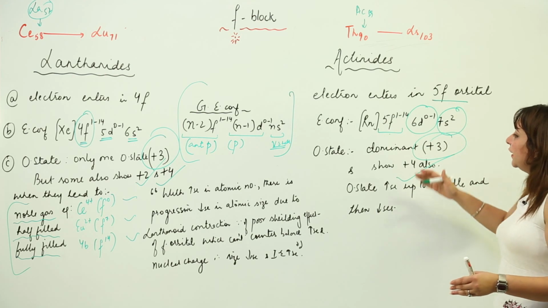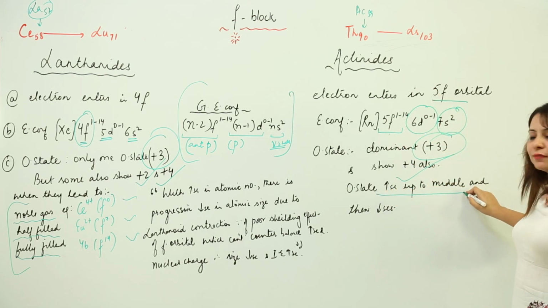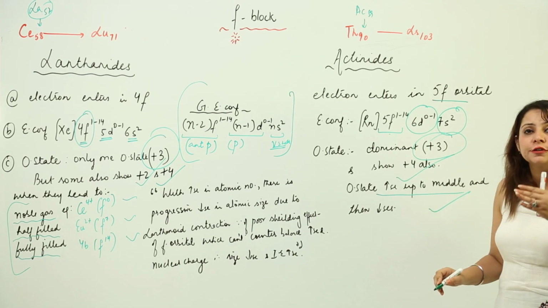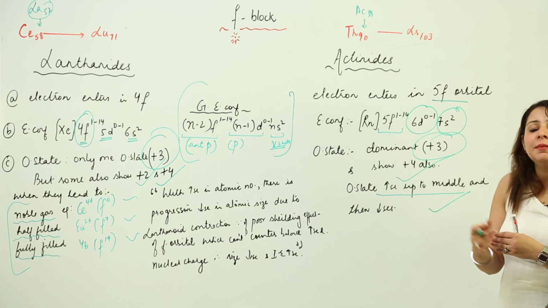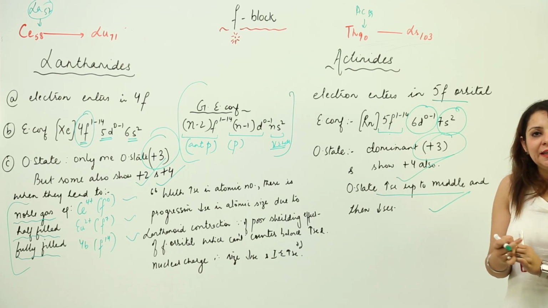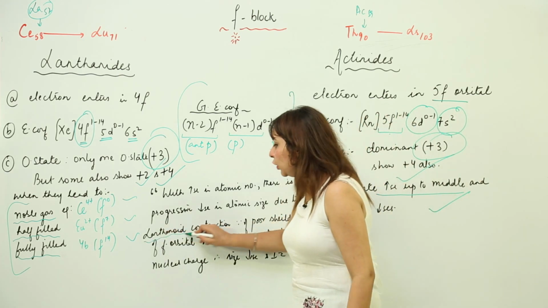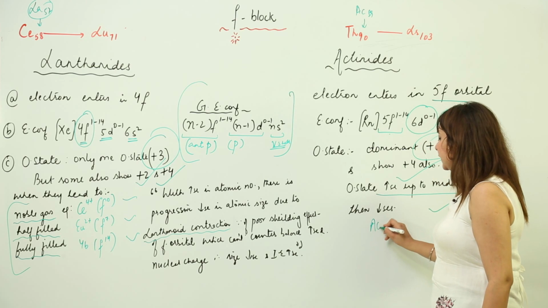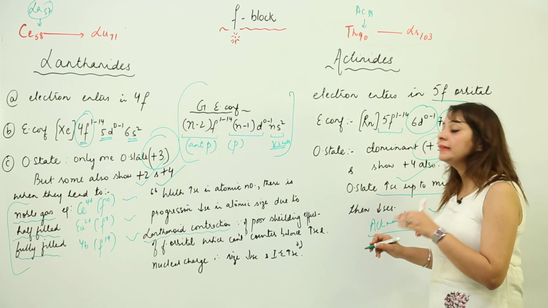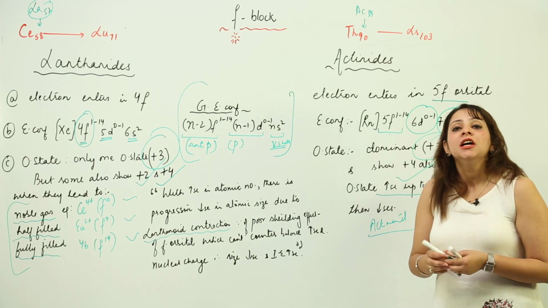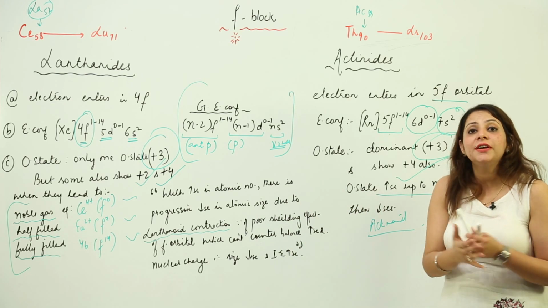And you know that whenever we talk about the oxidation state for the actinides, it increases up to the middle, and after that it just decreases because of the filling of the orbital, and moreover we know that after that somehow the size decreases and the nuclear charge increases. This is the lanthanoid contraction, or in this case the actinoid contraction. Their factor is same. So, what is lanthanide contraction? Why do we see that the oxidation state increases up to the middle and after that starts decreasing? What is the reason behind it?